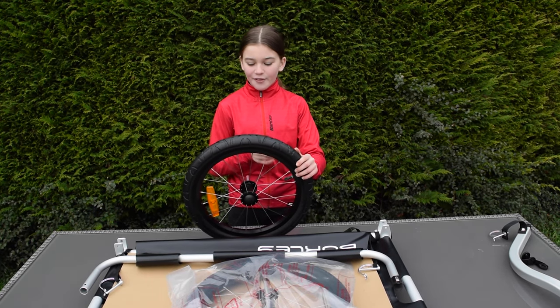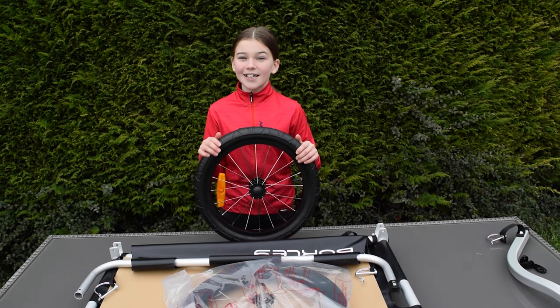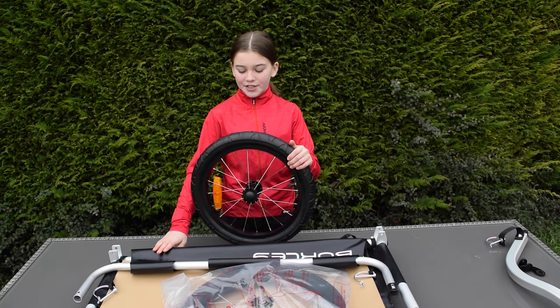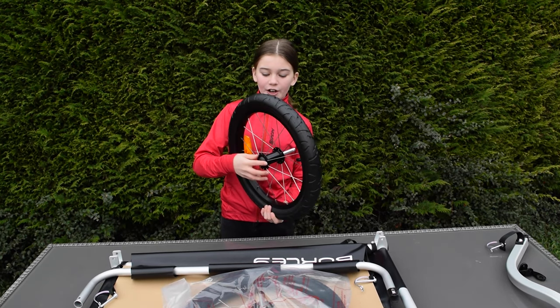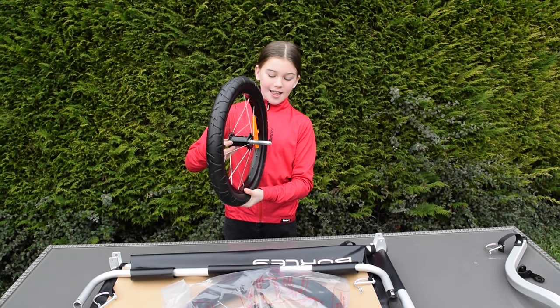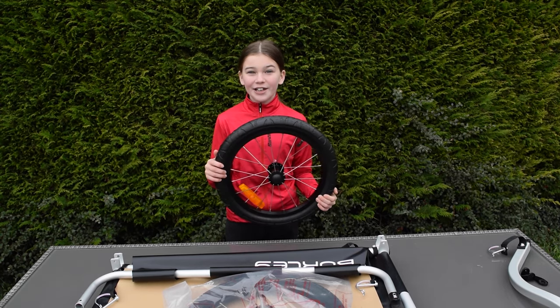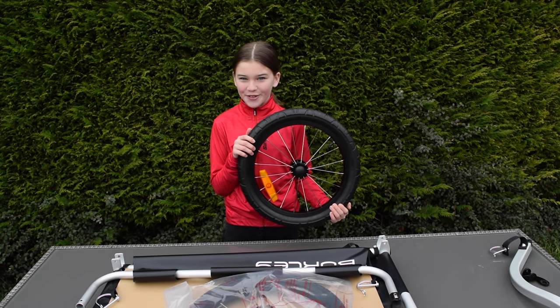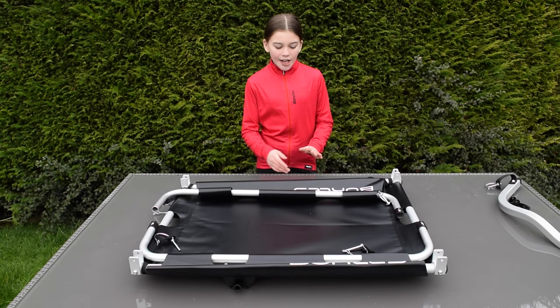As you can see I've got one of the two wheels. It comes with a reflector, it's a 16-inch tire and it's got a Schrader valve. I think all being black with silver spokes looks really nice and it's definitely going to go with the trailer. One really cool thing about it is to put it on you push this in, and when you're ready to take it off you push it in again and just pull it off — really easy to store.